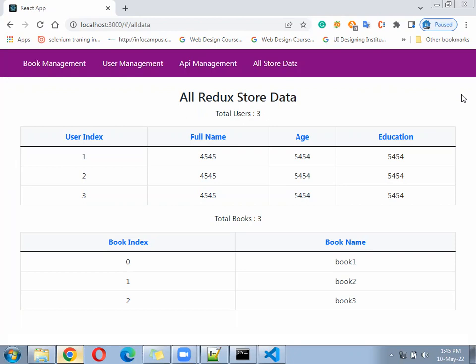Go to the book file, first one. Fill some data here. Anything. Save. Fill again, one more. Now go to the all store.js. Where is it coming from? Book. Fine. Go to the user now. Yeah, fill some data here. Both are coming, but the problem is data was not there.